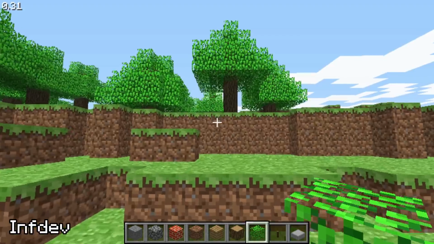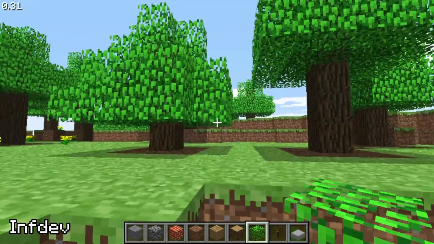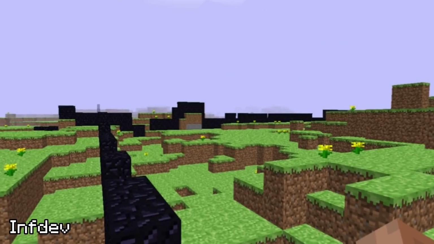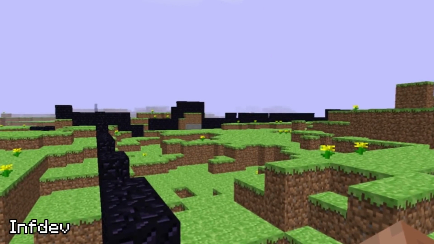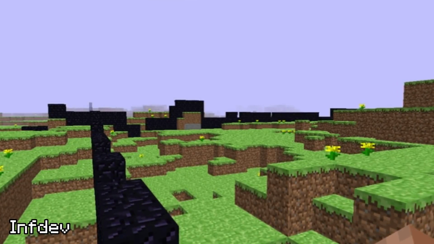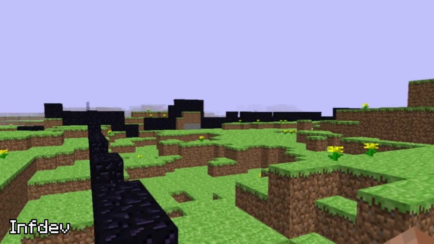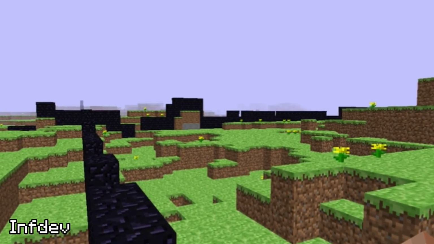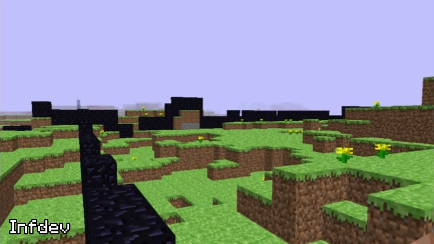Not a fan? Well, picture this. You're exploring your world, enjoying the calming soundtracks, you look over a small hill, and boom! A random obsidian wall just stretching endlessly to the world border. And the best part? You guessed it, it's completely useless. Nothing on the other side, nothing underneath, just a long wall in the middle of your world.